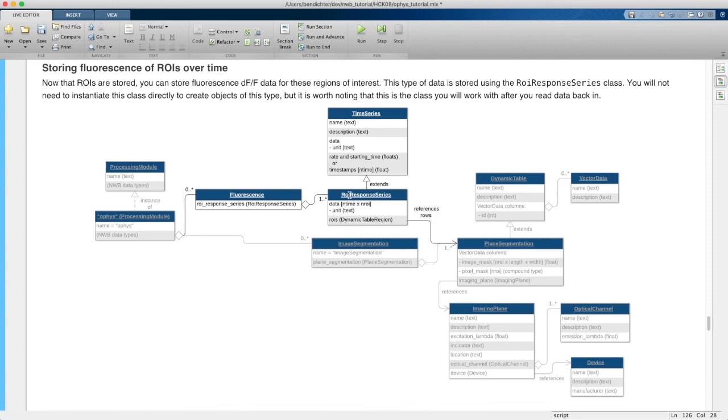So we're going to store this data inside of an ROI Response Series, which is yet another type that inherits from the time series type. So of course it also contains the name, description, data, unit, and either rate and starting time or timestamps. In addition, it requires ROIs, which is a dynamic table region that points to the plane segmentation object.